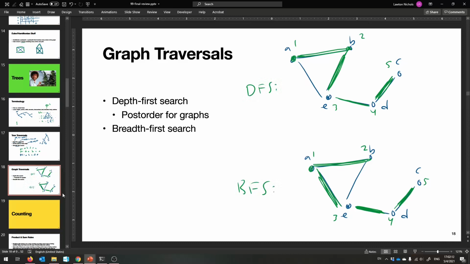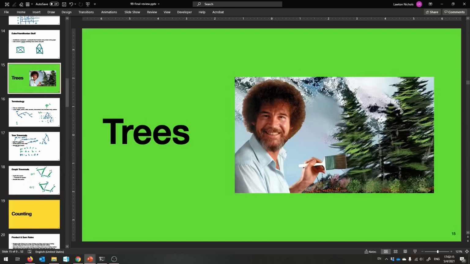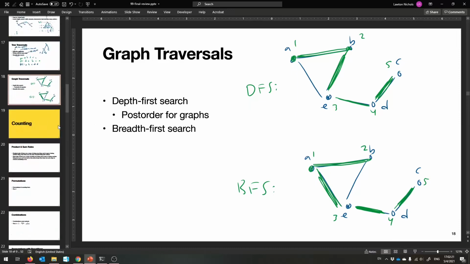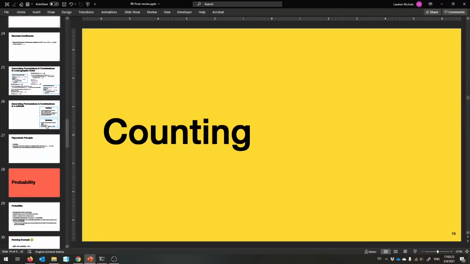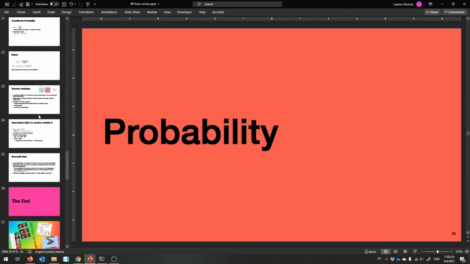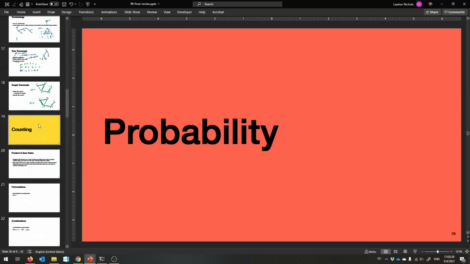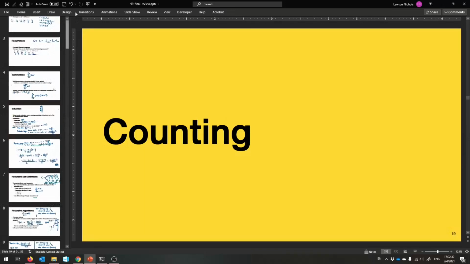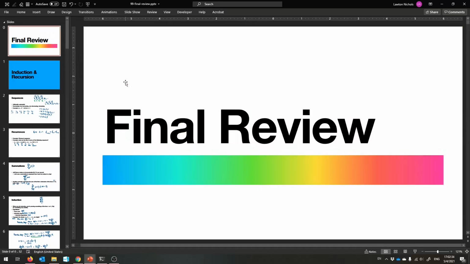And that is our tree knowledge. Graph traversals are in this section because graph traversals make trees. Okay, so we only have two things left, but they have quite a few slides because there were a lot of topics in those chapters. So that's what we'll come back and do in the next lecture. Okay, so I will see you there.